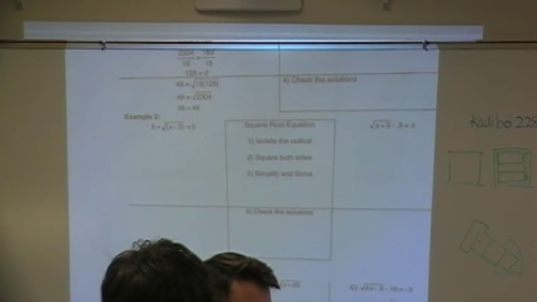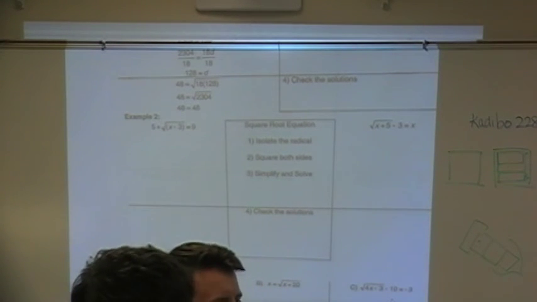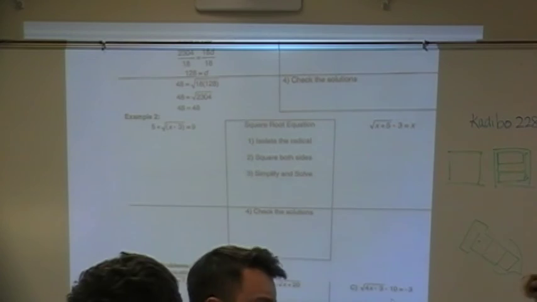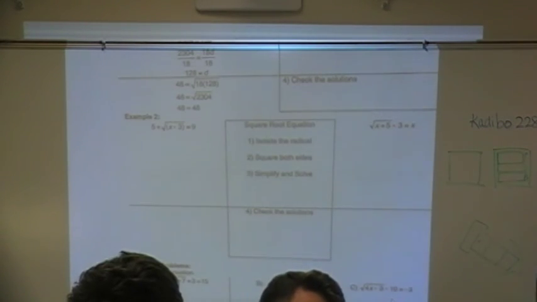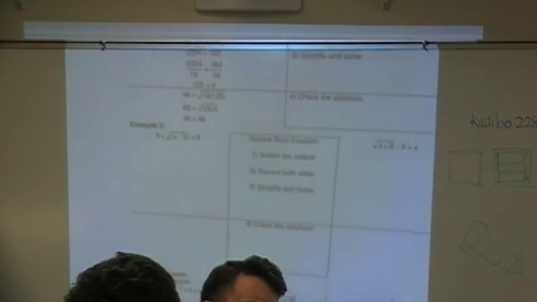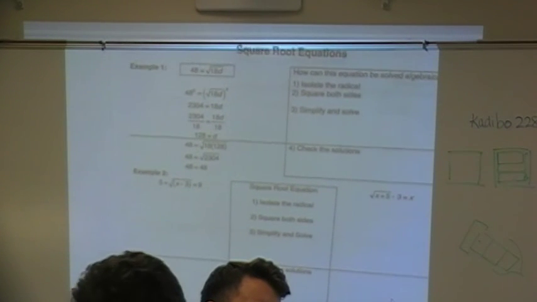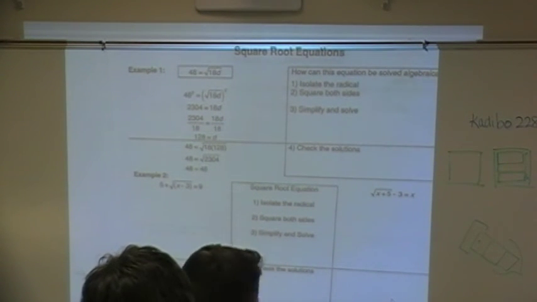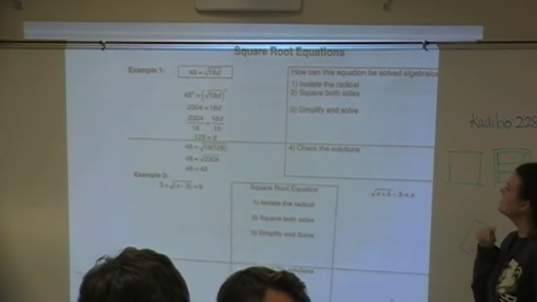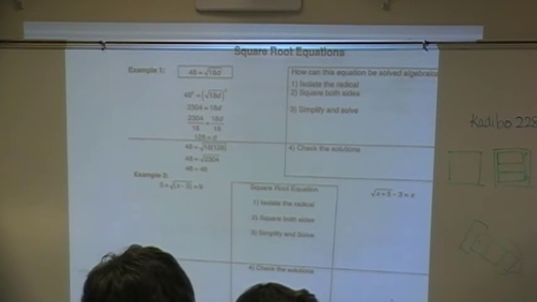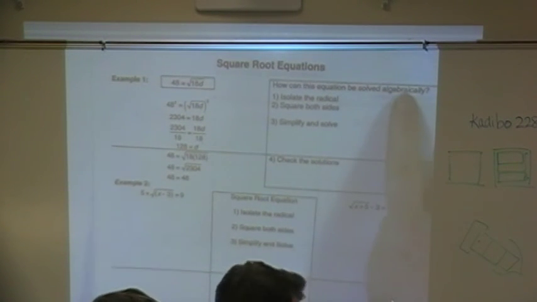Okay, yesterday we transformed square root functions. Now we're going to solve square root functions. So right here at the top of the page, they actually did the first one for you. I kind of hate it when they do this, but we're gonna step through it just so we can see everything they did. So how can we solve this equation algebraically?